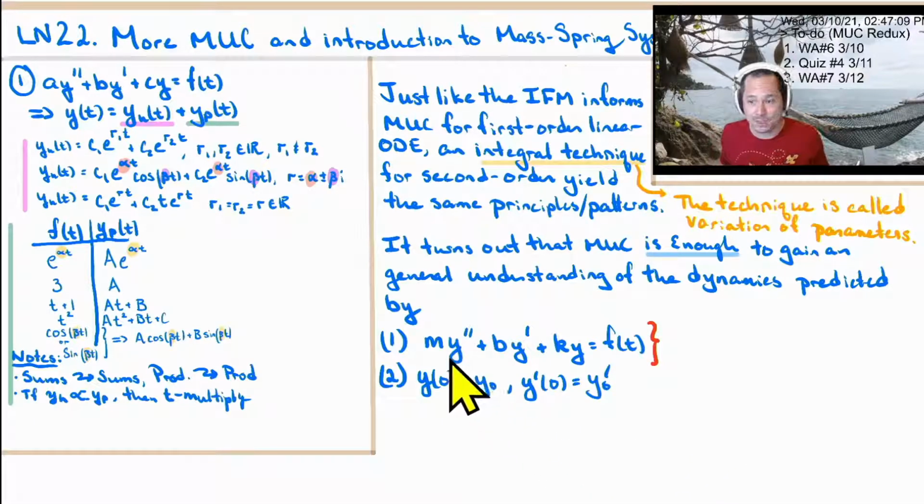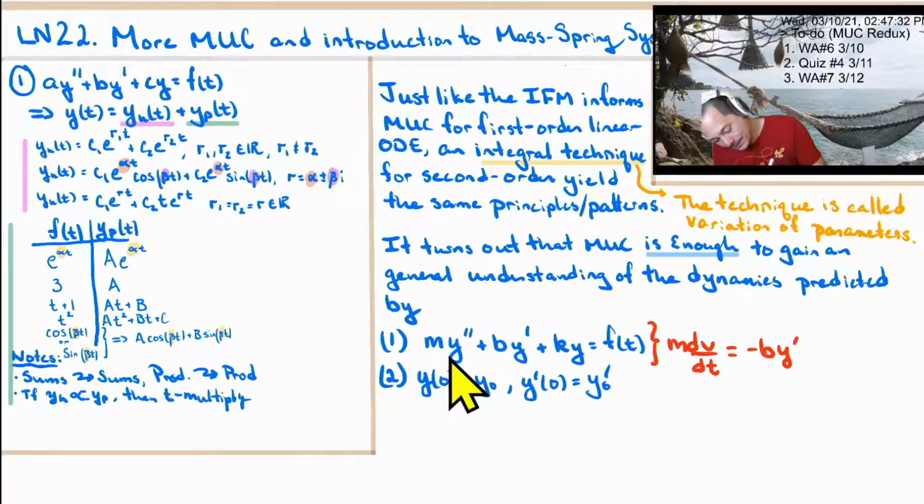Okay, so if I were to look at this differential equation, this is m times y double prime, but isn't that the same thing as mass times dv/dt? Right? If v is velocity, then its derivative would be the second derivative of displacement. This would be the acceleration. And then if I move all the other stuff over to the right-hand side, this is going to look like negative b times y prime minus k times y plus f of t.